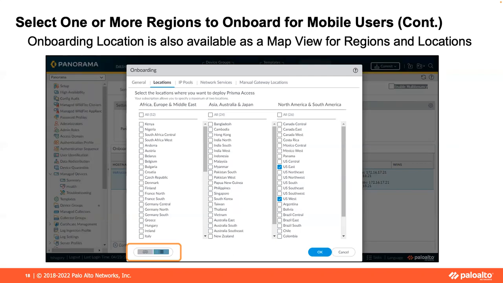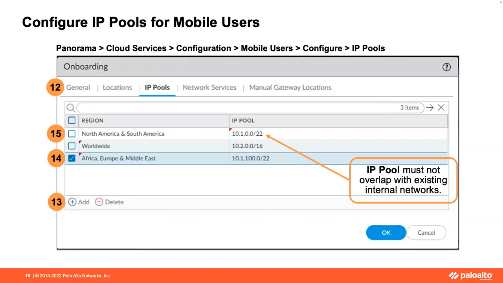The licensing for the mobile user solution is based on the unique number of mobile users — not devices, users. So if you have your phone, laptop, workstation, personal tablet, and corporate laptop, that's a bunch of different devices, but we look at the authentication and the user ID, and you're charged by unique users, not individual devices. You're also not charged by locations, so choose all the ones you need. One of the great things about the mobile user solution with Prisma Access is that we authenticate the user so we know who they are and hand out an IP address, giving us that user-IP mapping as part of user ID, self-contained.